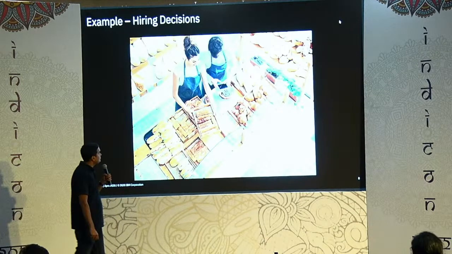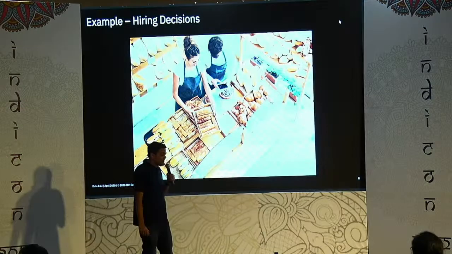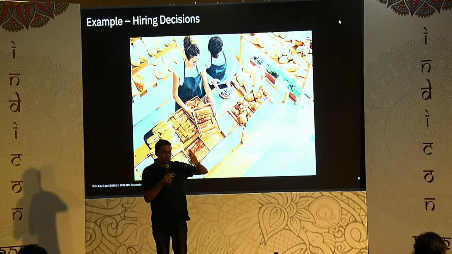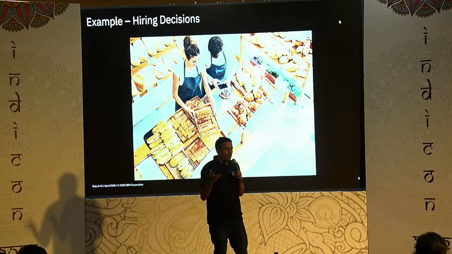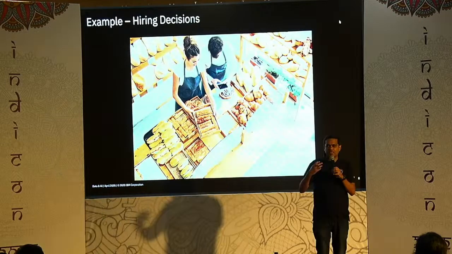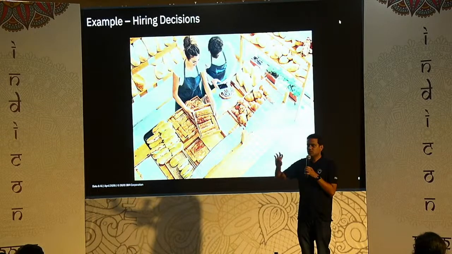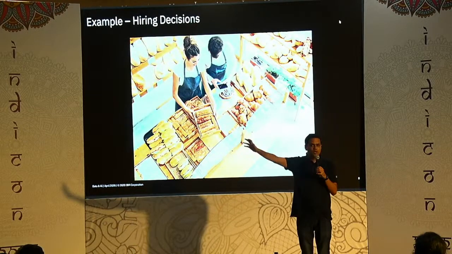I'll give you another example. This is an interesting example. This is from a retail company. Again, I'm not going to name it, but all of you would be aware of this retail company. This retail company has a lot of stores, and they get a lot of applications for open positions in their company, all right? And whenever a store manager has an open position, they go to an application, and that application is powered by an AI model. What the AI model does is that it looks at all the people who have applied for jobs, and it will return the top 10 candidates who can be called in for an interview.